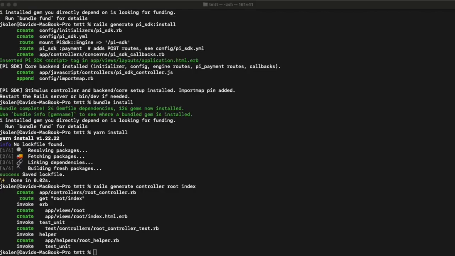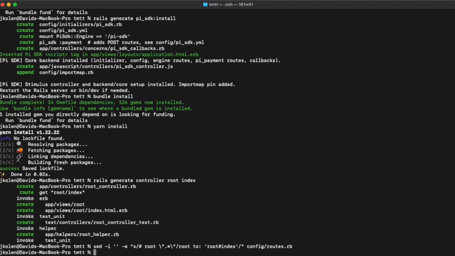Okay. And then we need to make sure that our Rails app is going to send us to that index page. So we're just going to edit the config routes. And now we need to add a button at the end of our root index.